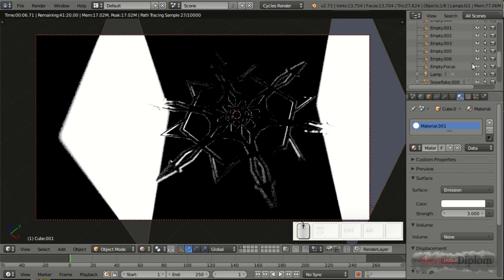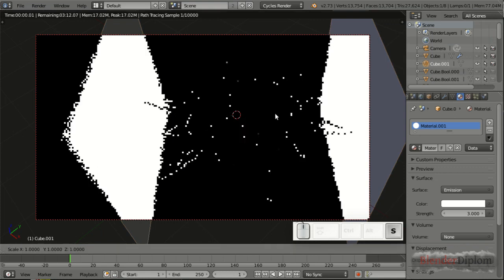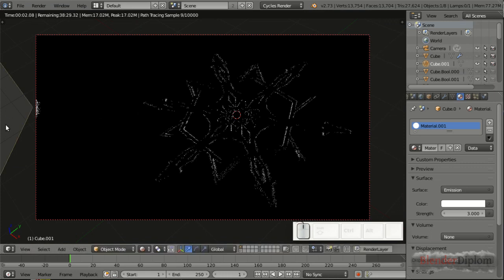And I will select this plane here, or cube, double plane or cube. And I have already scaled it up by 2, so let me scale it up by 20. And now it should be totally outside of the cube. All the snowflakes are in, and now you see that it clearly highlights the edges of the central snowflake here.